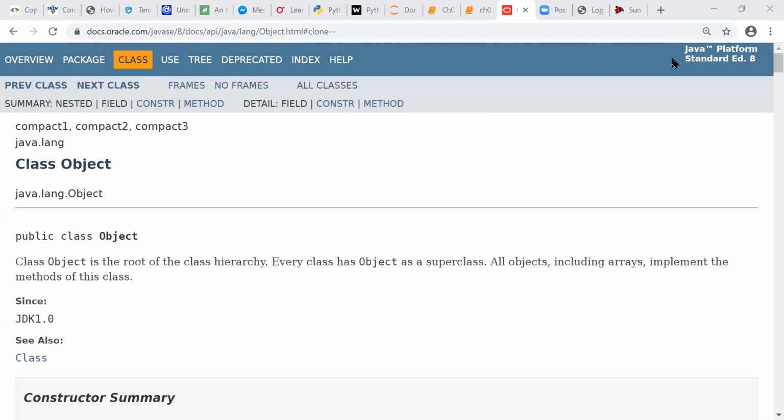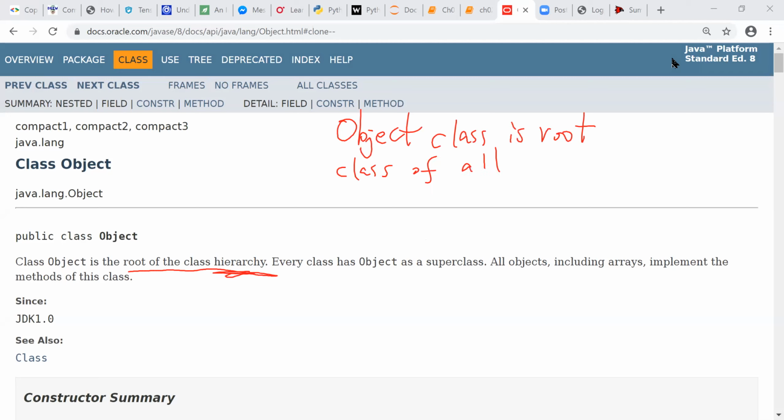So previously we said the Java Object class is the root class, is the root of the class hierarchy of all other classes, the superclass.